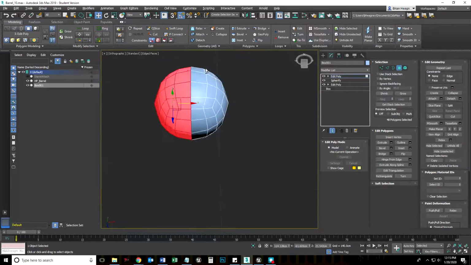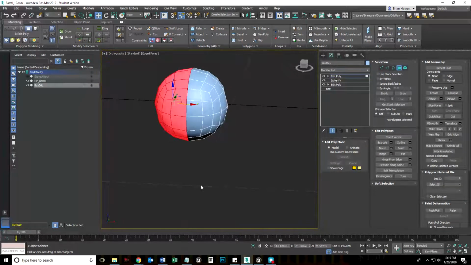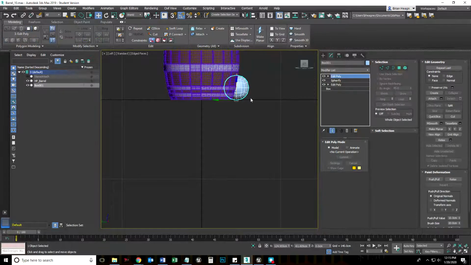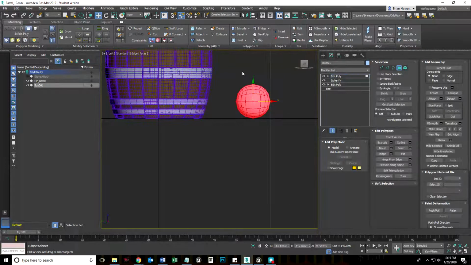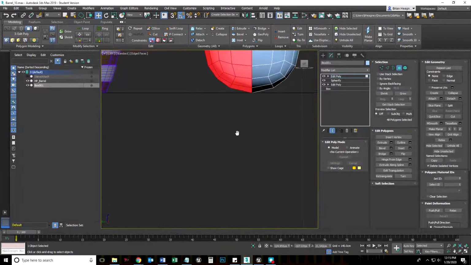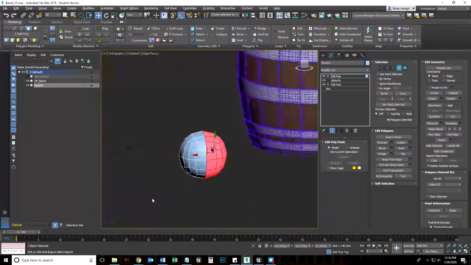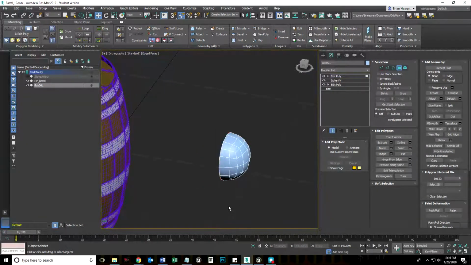select exactly half. If you want to just ensure you're selecting exactly half, go into left mode for selection, or, you know, bring this out somehow. Go ahead, make your selection like that. And again, I'm in crossing mode, so of course I'm selecting that. If you were in windowed mode and you tried to do what I did, you wouldn't be selecting everything. So let's just go ahead and make sure you get that. Yay. And I'm just going to go ahead and delete that side.